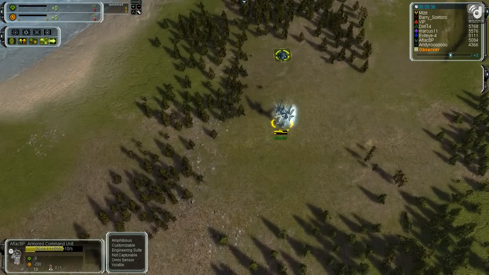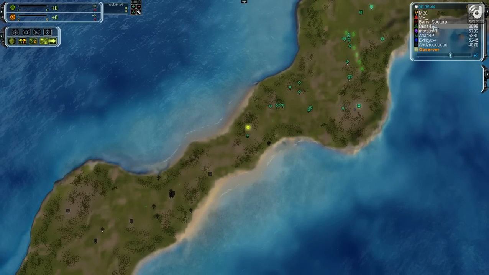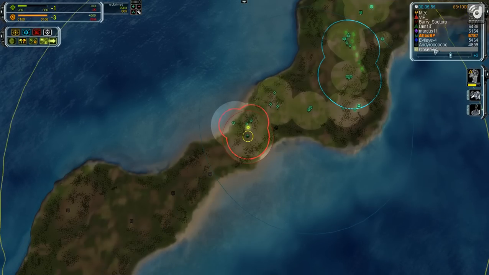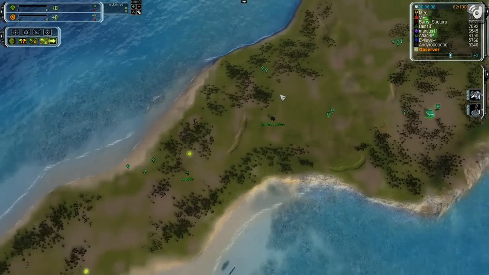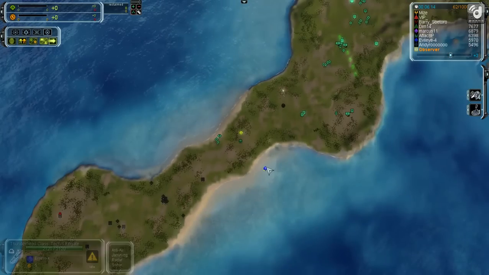See, Aflac has just gone into an upgrade at 540. If you look at Andyroo, he has 7200 mass, and Aflac 7900. It's very similar. And I can see Andyroo actually going with his ACU, going to kill the radar in a few units. Aflac already halfway done in his upgrade.